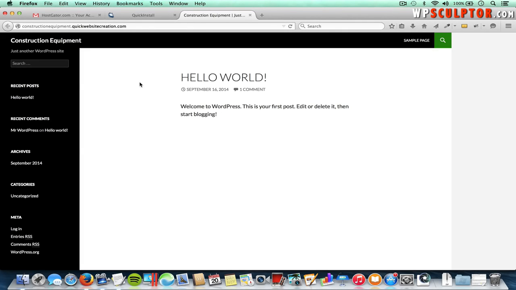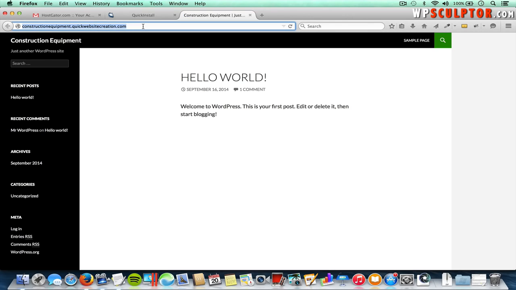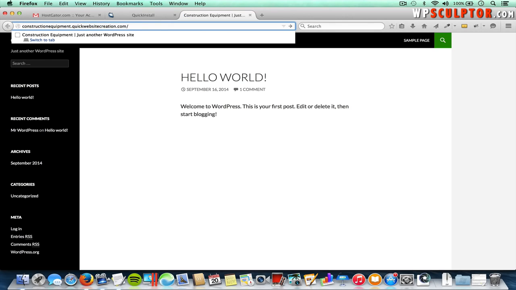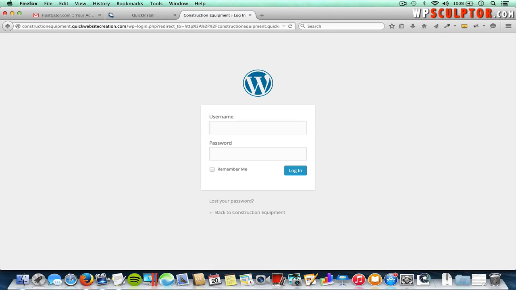And of course, we're going to customize the look and feel of our site completely with the storefront theme that we're going to download. Now, to log into the back end of your website, let's go back, and you can see here the admin area is your domain /wp-admin. So I'm going to go back and type that in at the end of my domain. So it's just your domain /wp-admin. And that'll take you to the login screen.